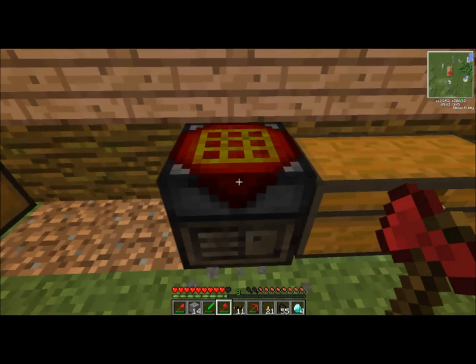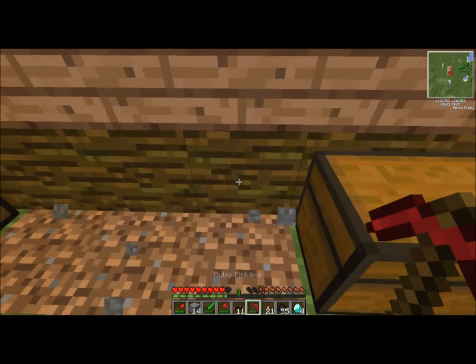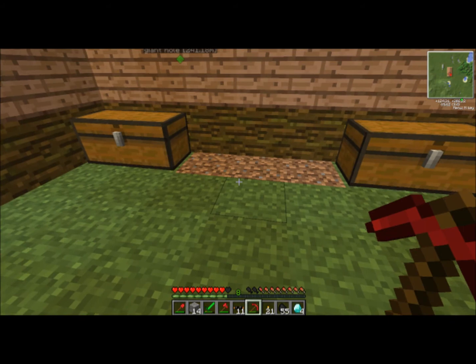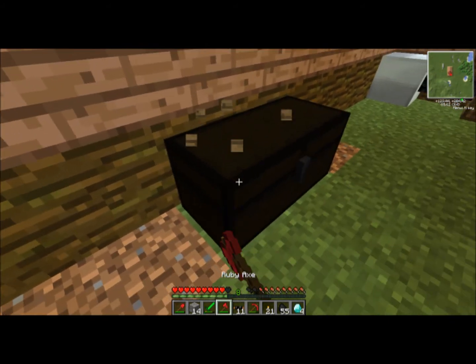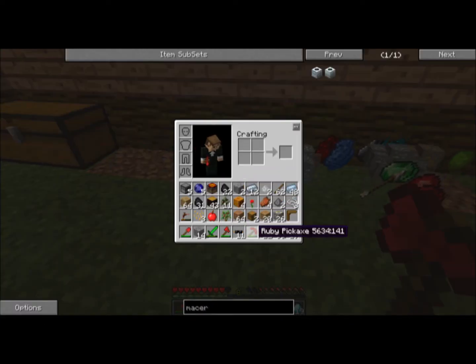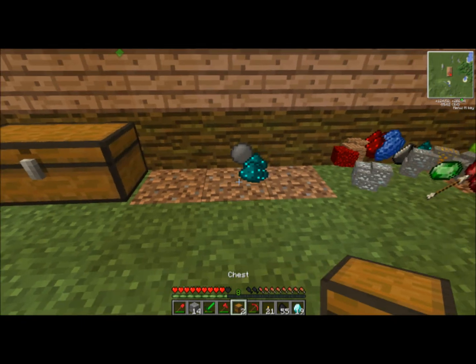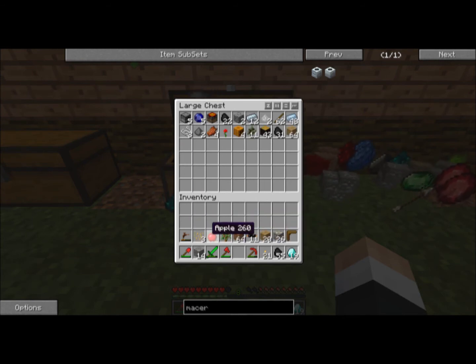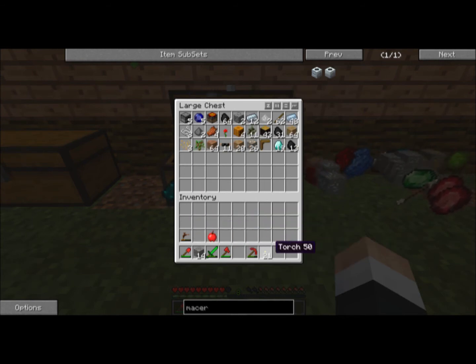Oh, how do you break that? Oh, you break it with the pickaxe. It's weird. Okay, so that looks weird. So... Okay, so let's go. These 2 chests and get that right there. Get all this stuff in there. Hello, diamonds. Hello.